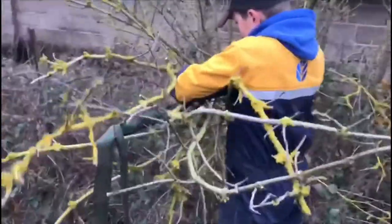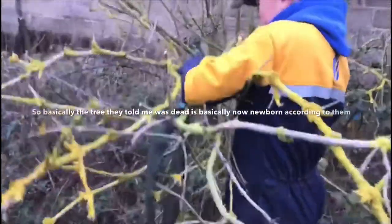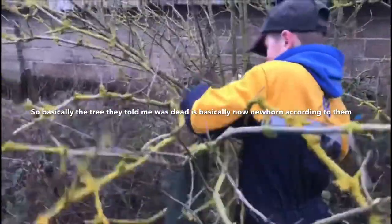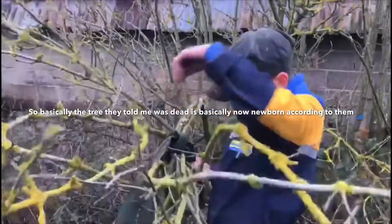Hey, bloody hell, rip the ratchet strap. No, it's got 2-ton braking strain. Has it? Yeah, it literally says on the bloody thing, 2-ton braking strain. Oh, yeah. That's all right.